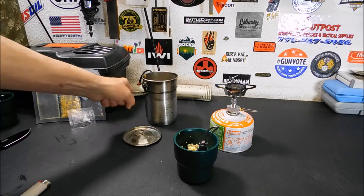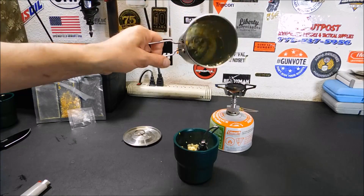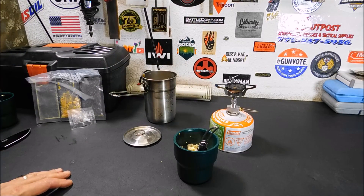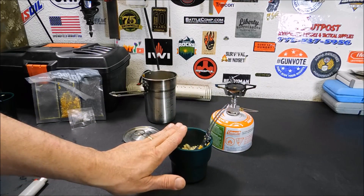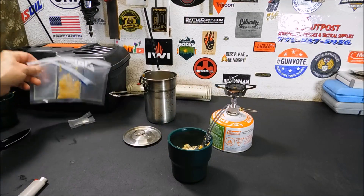As a side note, yes, your little Stanley cook set fits perfectly on that little Hike Valley stove. You can even toss that in there with the cups and you've got a cook set. That's the video for today — I hope you enjoyed it. I'm going to be doing some more of these homemade freeze-dried entrees, putting them together in packages like this.